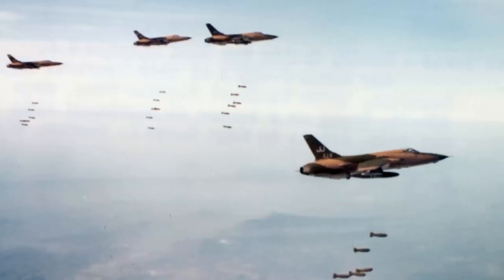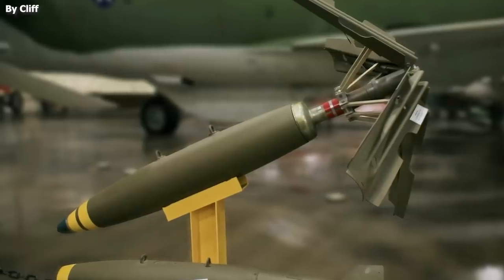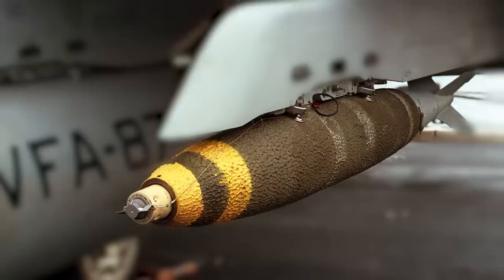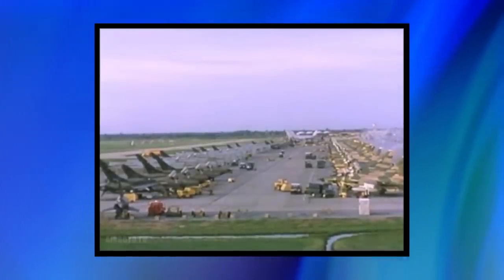As the war continued, the expected duration of flights became longer as the Thuds made further inroads into northern Vietnam, with targets becoming more distant. Band strikes were reported to be successful, with hundreds of targets including communications stations, bridges, and roads in North Vietnam being destroyed — despite the use of old, notoriously inaccurate iron bombs from the Second World War. With so many flights, often at top speed and long distance, the Thunderchief's theoretical fatigue lifetime started to become an important consideration.